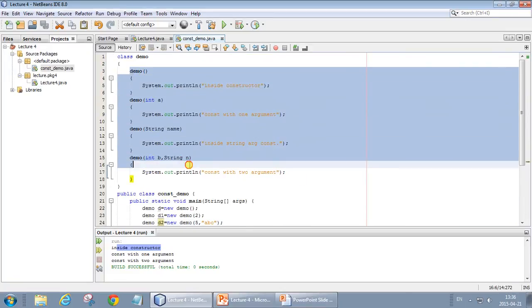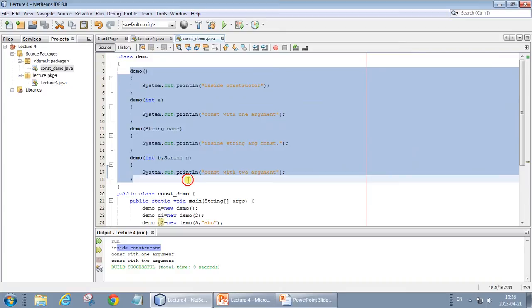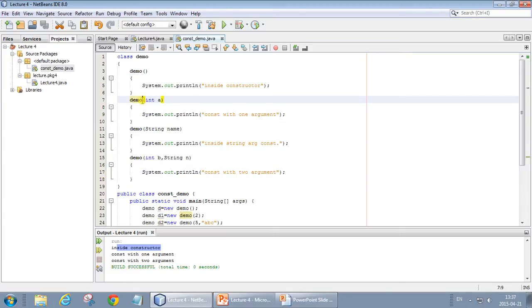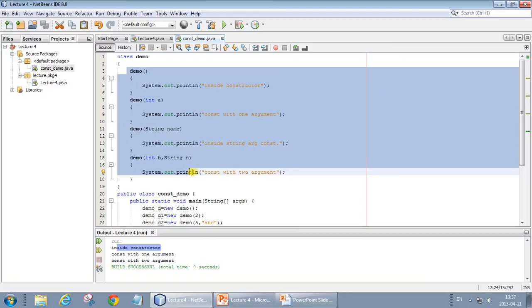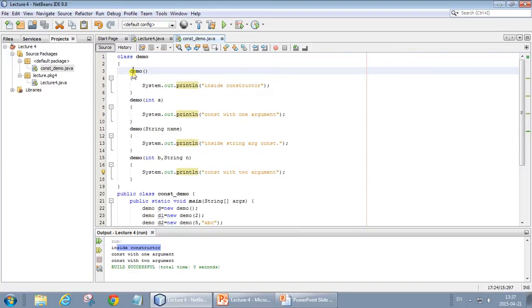ऐसा कंसेप्ट हम लोगों ने एक बार पढ़ लिया है in the last session, बट सिर्फ फ़र्क इतना है, उसके अंदर डिफरेंस इतना था, instead of Demo we have used the particular method name. रिमेंबर दैट थिंग? And that concept is called method overloading, and this concept is called constructor overloading. So instead of method, here I am going to define the constructor name.